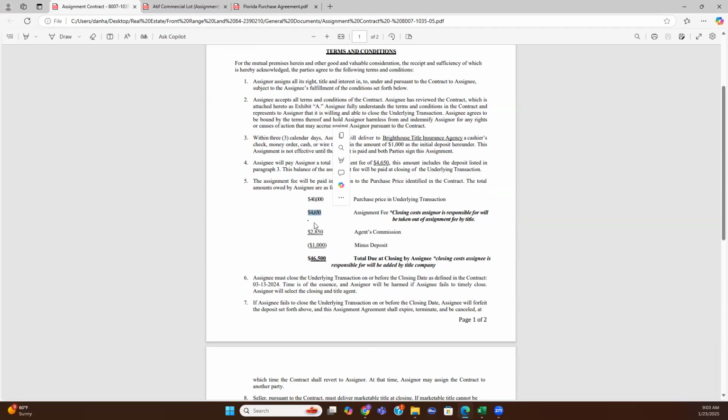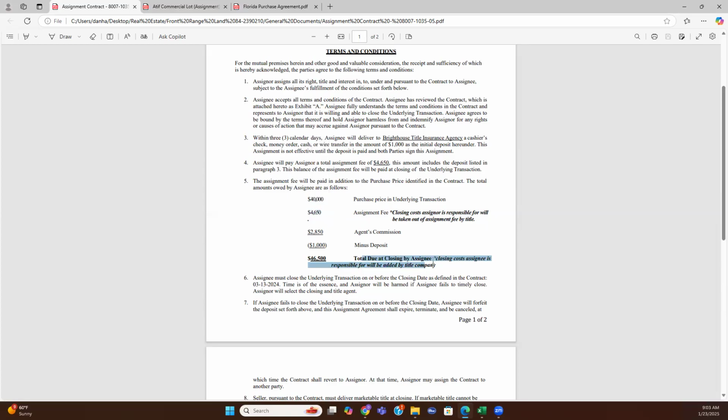Now, one thing that caused confusion early on, before I knew what I was doing here, is we promised that seller we'd pay all closing costs, right? That's pretty typical. But that end buyer who agreed to buy it at 47,500, it's not typical for them to pay all closing costs. Typically, you pay your side of the transaction unless that's explicitly negotiated, which it was not. So I put this little asterisk for the title company: closing costs assignor is responsible for, i.e., us, will be taken out of the assignment fee. So a few hundred dollars were taken out of this.